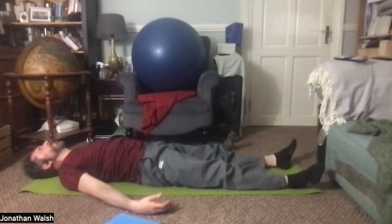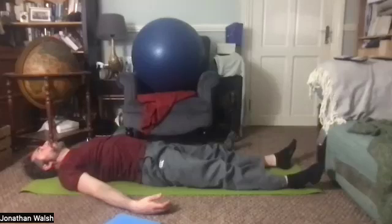Breathing in again, deep breath in. Gathering any tension you may have left in the body into the ribs, letting it mix with the air. And let it go.